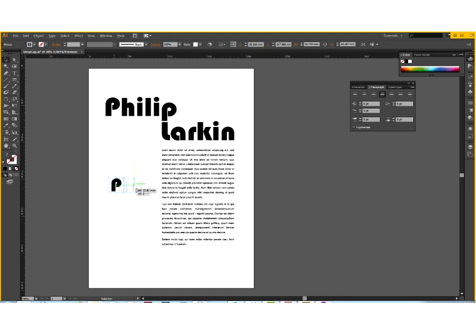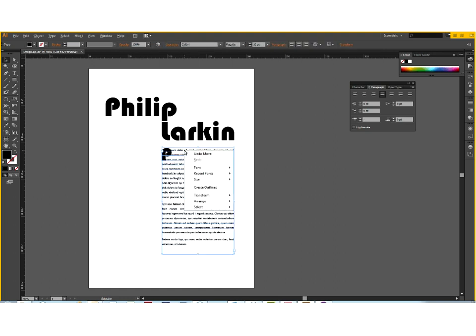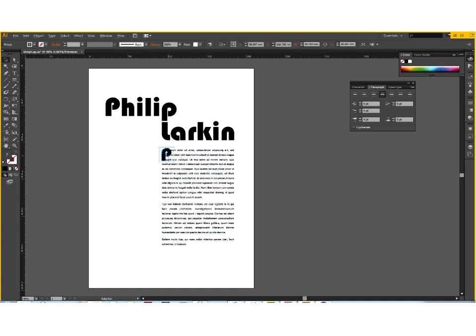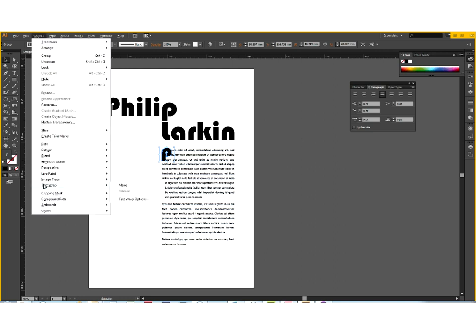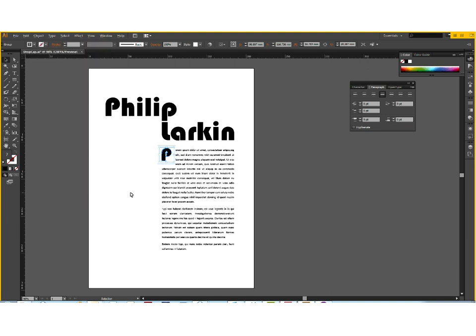And then I'm going to move them over into where I would pretty much want the P to be. I have to make sure that the text is behind my object, which I think it is, but I'm just going to double check. So I'll right click on my text and go arrange and say send to back, so I definitely know that that is at the back now. Selecting that grouped object, I then go into object and go text wrap, which I know you've done already. And then I get this sort of square look.